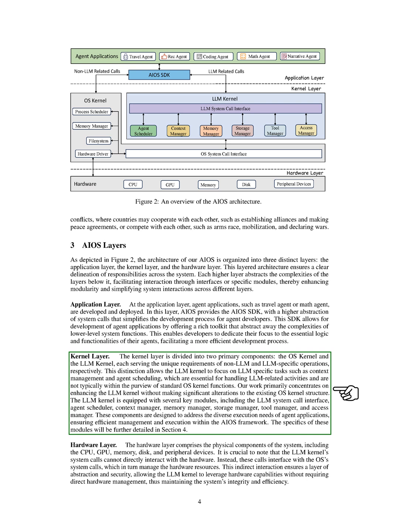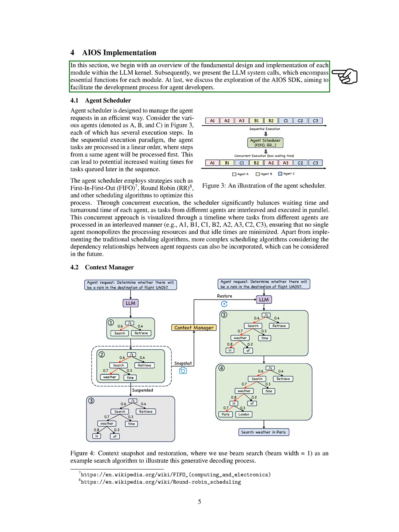Moving on to the AIOS implementation, we will provide an overview of the basic design and implementation of each module in the LLM kernel. We will then introduce the LLM system calls that include essential functions for each module. Lastly, we will explore the AIOS SDK, which aims to simplify the development process for agent developers.